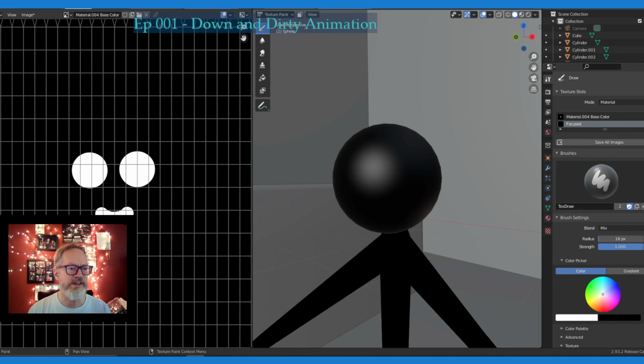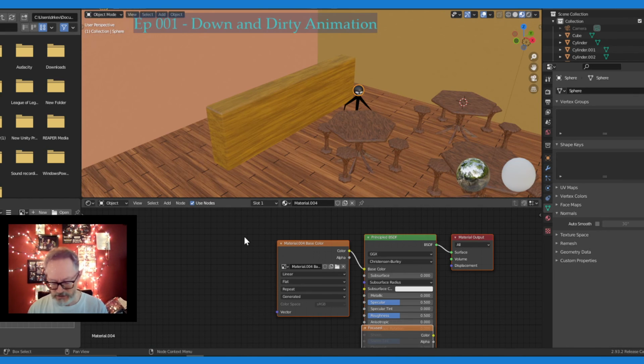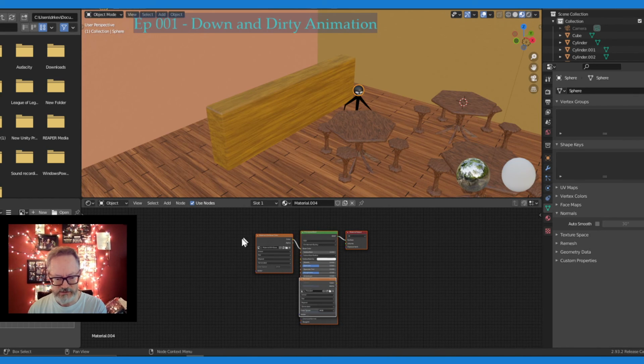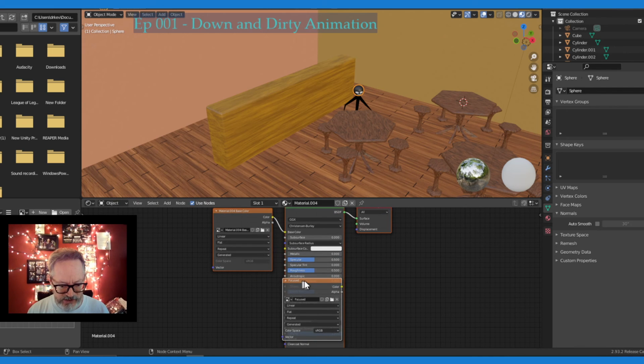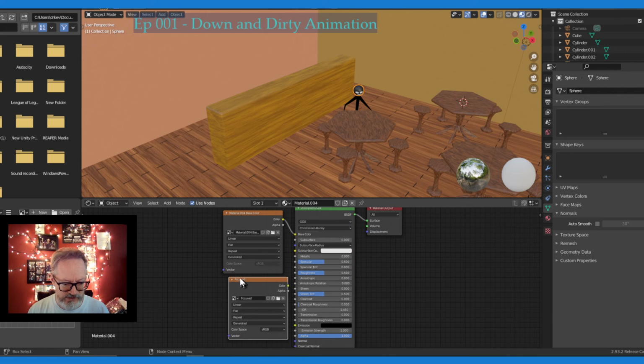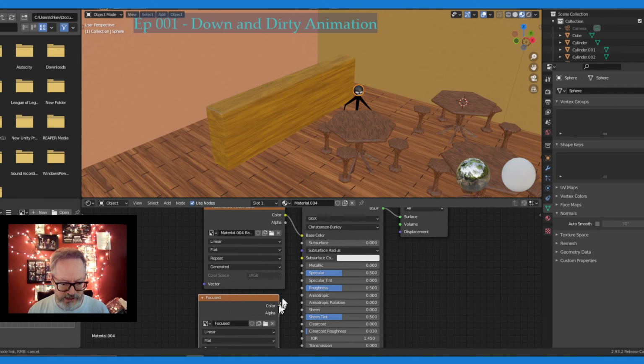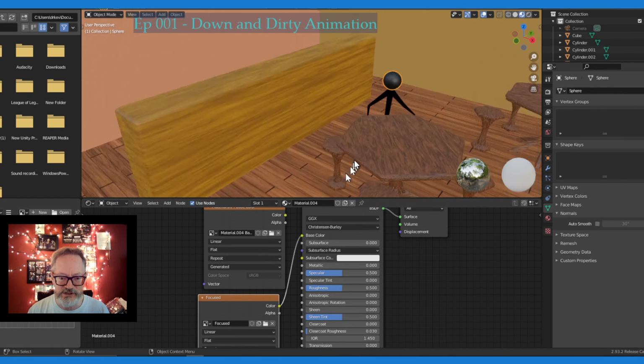Now to plug in the other one so you can see it, ironically, you have to go to shading. So let's see what we got here. There it is. See? Here's the other one. So I can plug in focused. It actually says focused here. So I can actually plug in focused into my base color, and now it's the focused. So let's take a look.